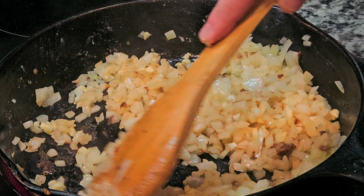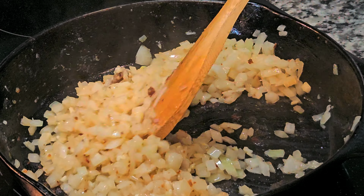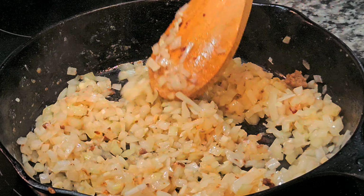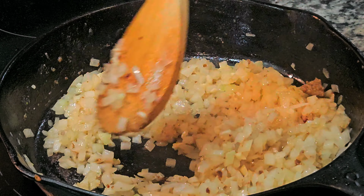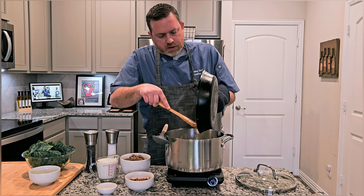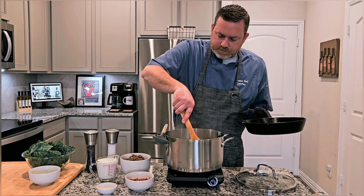This soup has so much flavor, guys. If you've never made it, I would suggest making it than going to Olive Garden to eat theirs. No offense to Olive Garden, it's good, but this recipe is so much better. It has so much more flavor. Go ahead and add our onions, garlic in. You talk about your house smelling good. Man, this stuff is awesome.